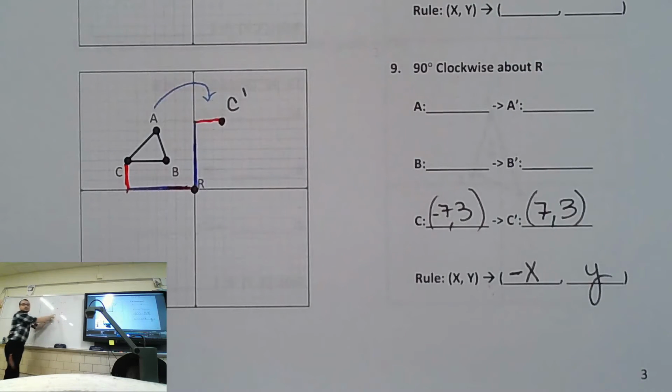Look back here. If I start, pick a quadrant. 1, 2, 3, or 4. Pick a quadrant, Lainey. 2. All right, so if I start in 2, and I go 90 degrees clockwise, right? That's what this one is? I'm going this way. What quadrant do I end up in now? 1, 2, 3, or 4? 3, exactly. So I end up somewhere down here.